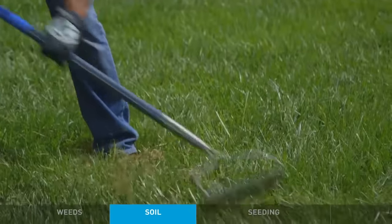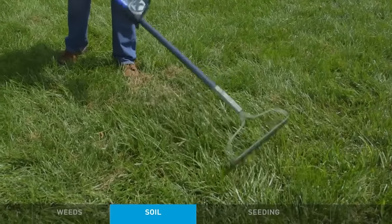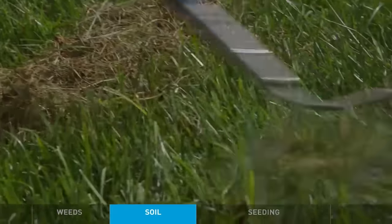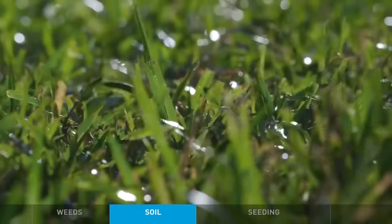Dethatch using a garden rake. Start by raking your lawn vigorously to remove thatch, the dead grass and other debris that prevents water, nutrients, and air from reaching the root system.